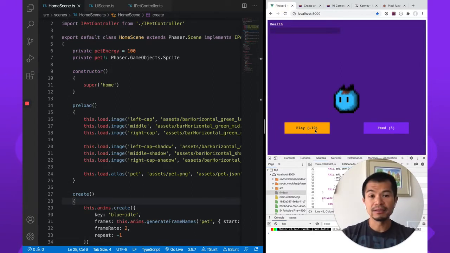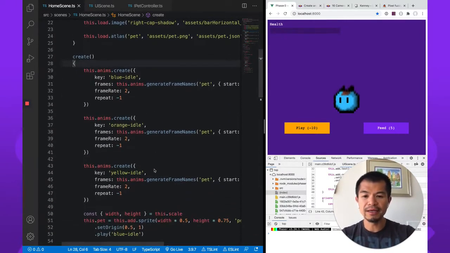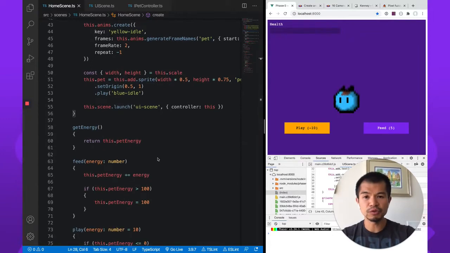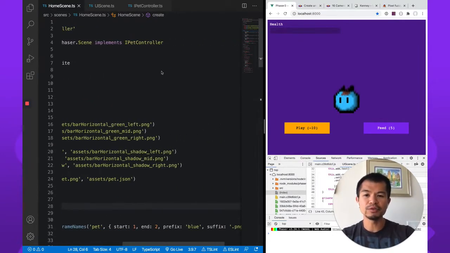All right, so back to this video. I'm making an animated health bar, or any sort of meter bar in the top UI, in Phaser 3 with TypeScript. In the code here, we have a basic setup. We have some animations for this idle pet character. There's really nothing too special. One thing I want to call your attention to is this IPetController that we are implementing.